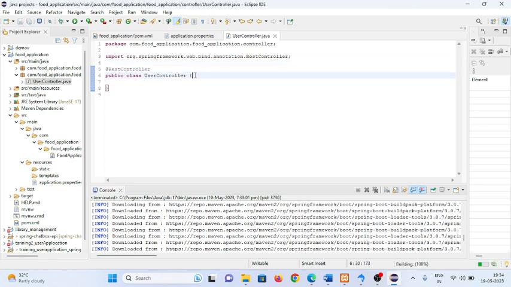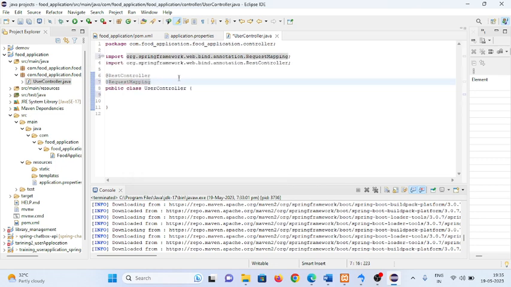The controller we did, and one more thing I will do here is give a request mapping. This request mapping means every request will contain this path, so this is for user only. So now I will put user. If it is admin, I will put admin.